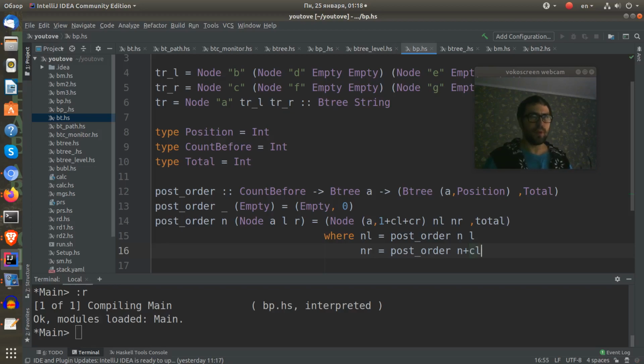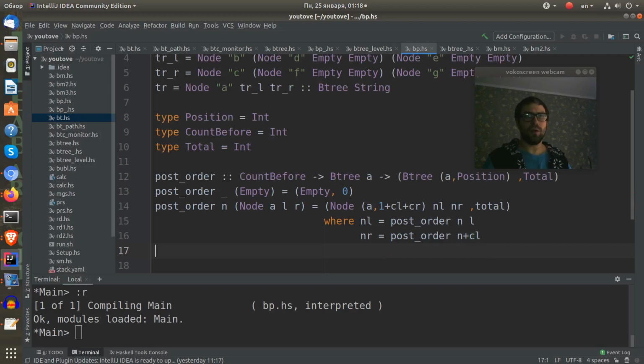Yes, count from the left side. We do not need to add 1 here, because the node goes to the right and it doesn't count. And we need to pass the right subtree here. Okay, I think this should work.